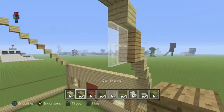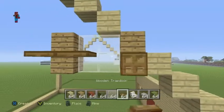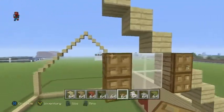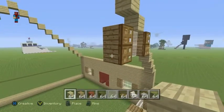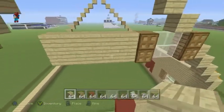Add a row of oak wood planks going left of that. Add wooden trap doors in front of the oak wood planks, like this. Then do 5 rows of birchwood planks going left of the oak wood planks. That's 1, 2, 3, 4, 5. And add an additional row on top of that.